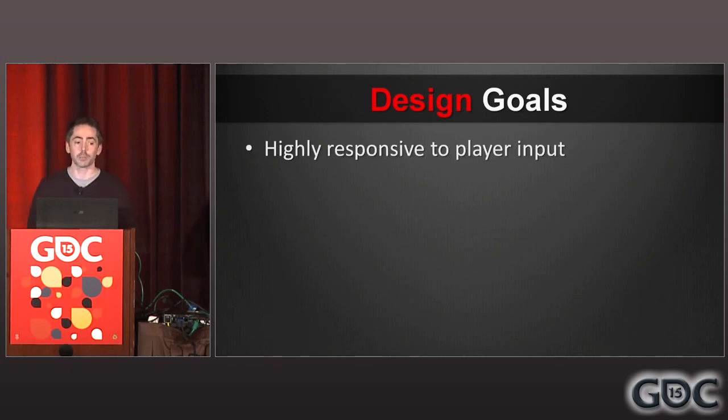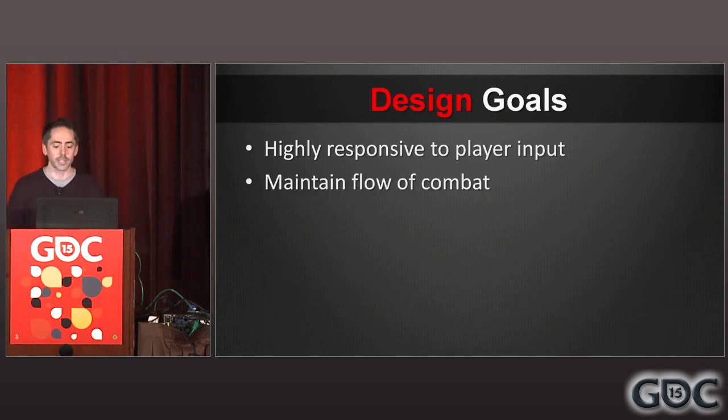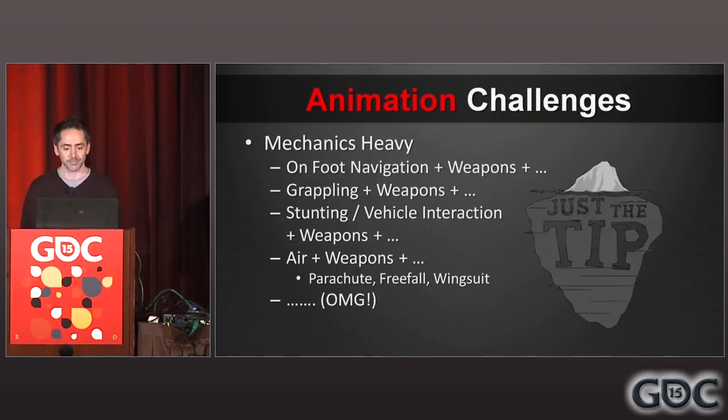From a design perspective, there were two main goals we needed to achieve. Rico must be highly responsive to player input. The player needs to feel fully in control and should never have to wait for an animation to finish playing to make their next maneuver. Secondly, we needed to maintain the fluidity of combat. This means that Rico must maintain the ability to perform combat actions like aiming and shooting, even when transitioning between complex mechanics and states, which results in seamless combat. Now, neither of these were easy tasks by any stretch of the imagination.